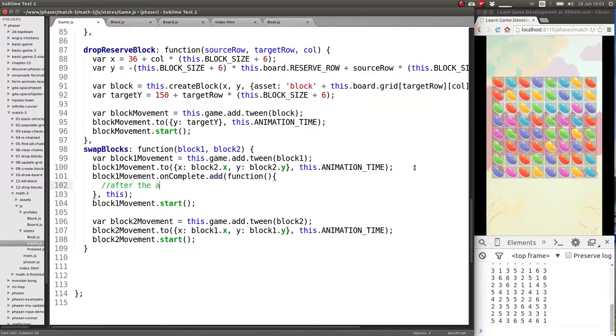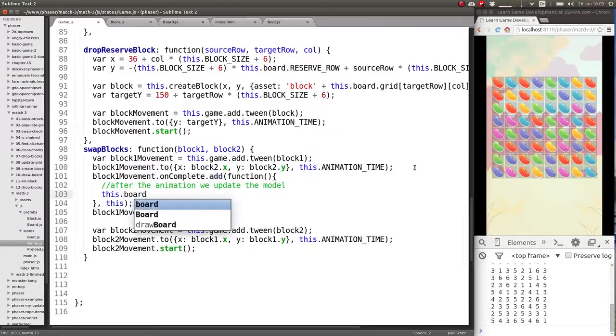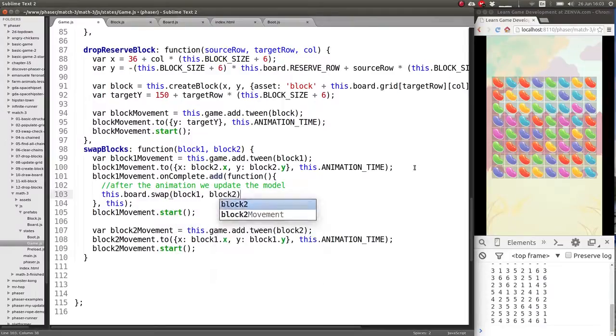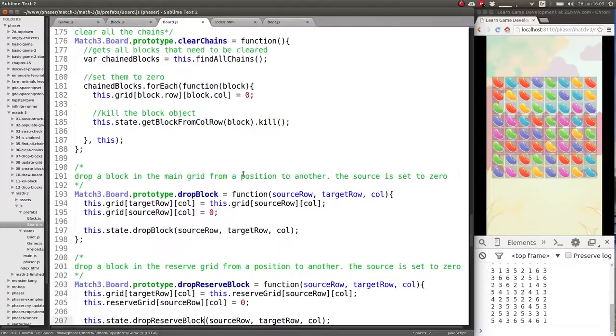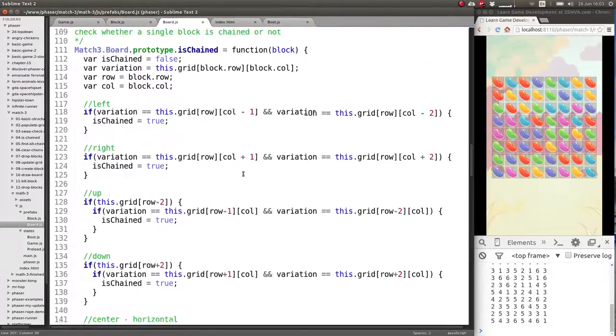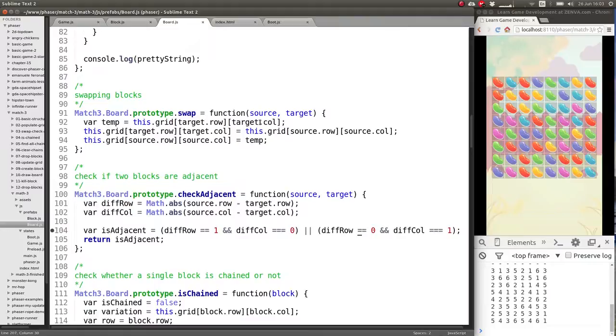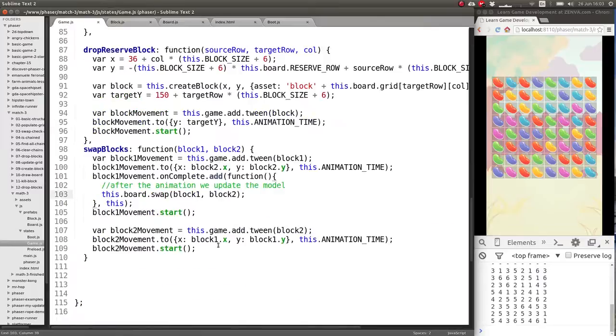So after the animation, we update the model. this.board.swap block 1 and block 2. Swap is a method that we've had in our board from almost the beginning, and the two parameters that you pass in here need to have col and row, and our blocks have a row and col, so this will just simply work. So we pass that to the model.